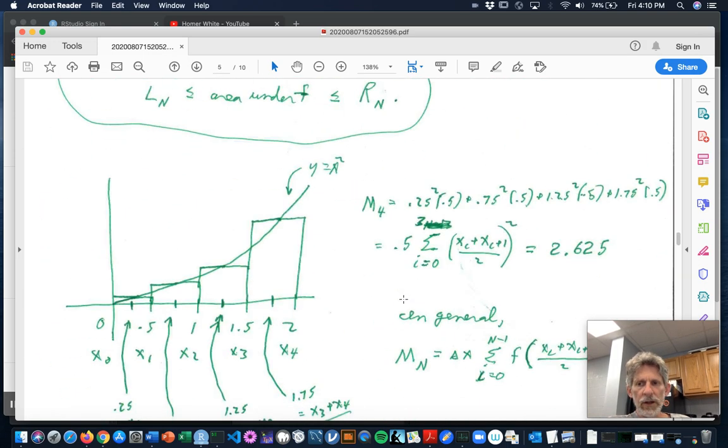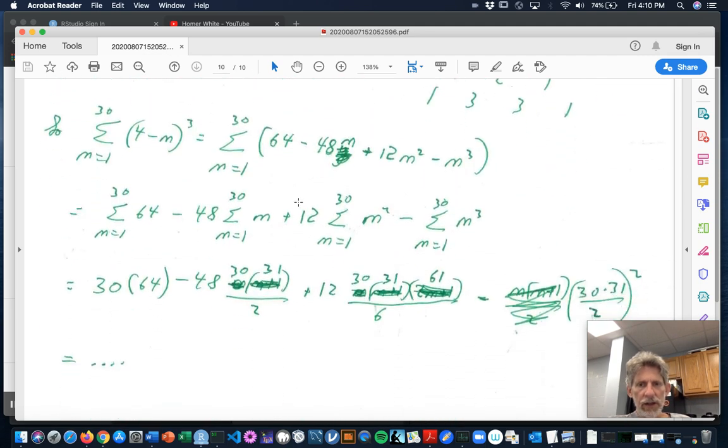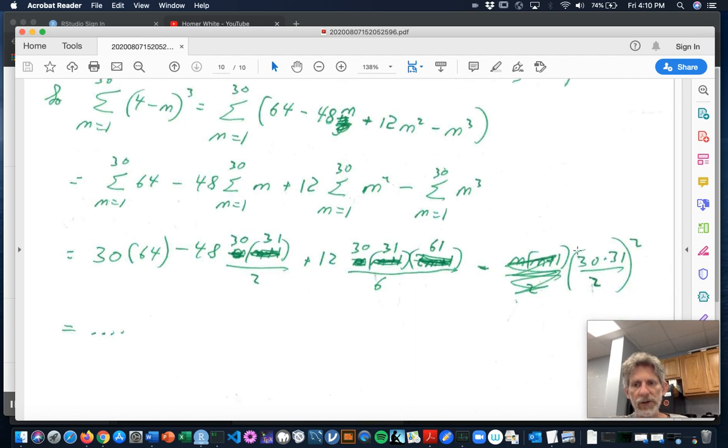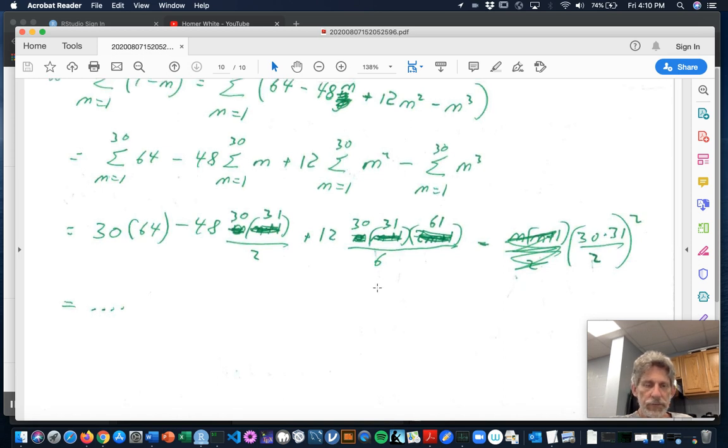Okay, so, and lastly, the sum of the first 30 cubes is the square of the sum of the first 30 whole numbers, capital N times capital N plus 1 over 2, squared. So you could simplify that out, or you could put it in a calculator or something like that. But the main idea is that you can get it by using the simple summation formulas for whole number squares and cubes, plus a little bit of arithmetic facts.